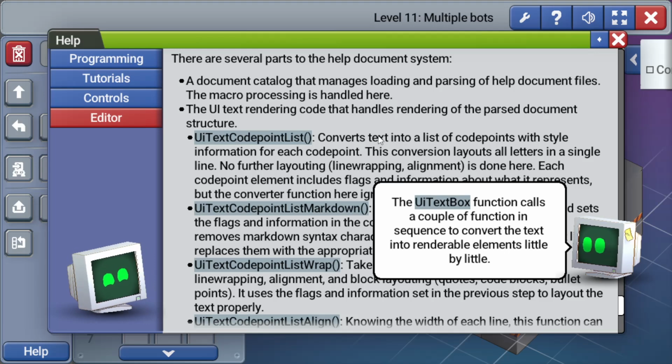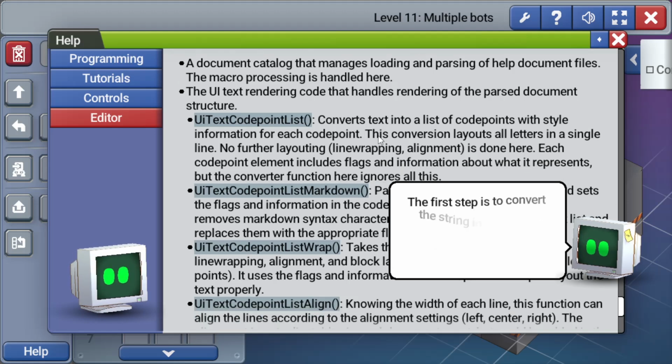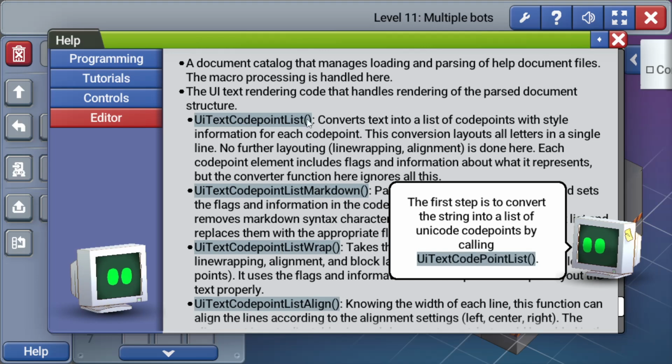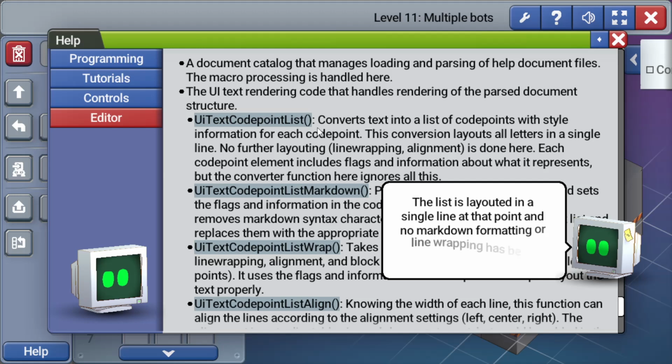On the fundamental level, it works by calling several other functions. So this is the divide and conquer approach. The first step is to convert all the text, which is UTF-8 and contains Unicode characters. It converts it first to a code point list, which already contains the elements that describe how the character should be rendered, with colors and so on.